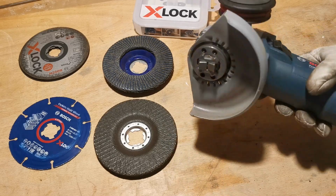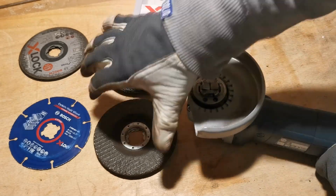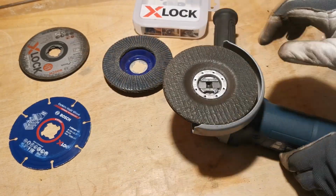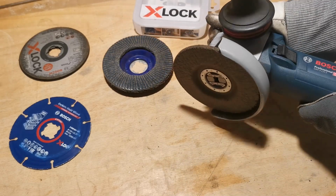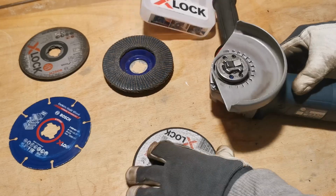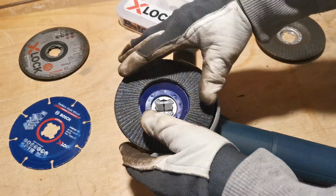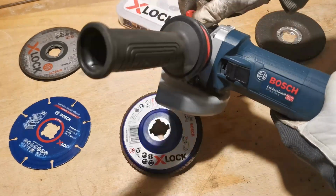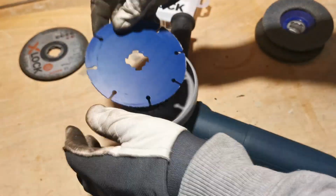Recently I have bought this angle grinder with X-LOCK system. This X-LOCK system allows very fast exchange of the tools. Look at this, how fast you can release it and take another one. Just pull the handle below the back and put another tool in. Wonderful.